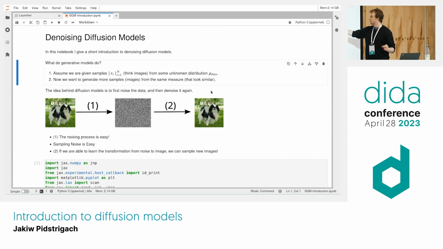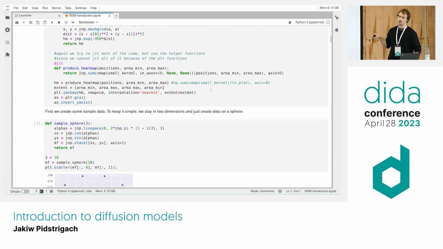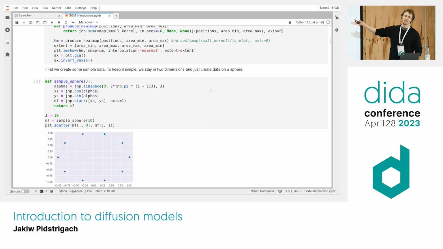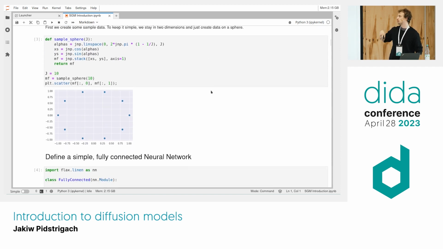But for lower resolution images than this, it would actually be possible maybe on your home desktop tower already, if you have a graphics card or something like this. But here, because it's on my laptop, no GPU, and I want it to run fast, it's way easier to implement it in low dimensions. We're just going to do a very simple example. So we have a data distribution which is given as a sphere, and we have some samples from it.